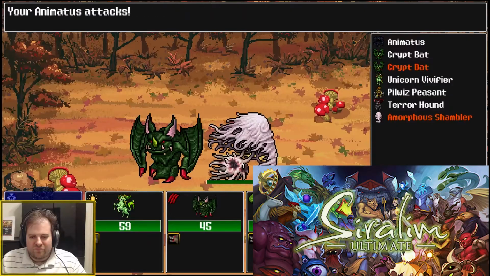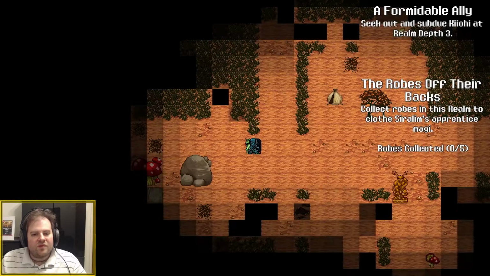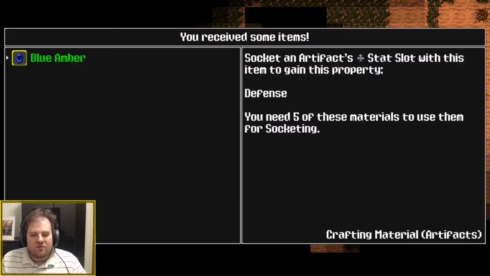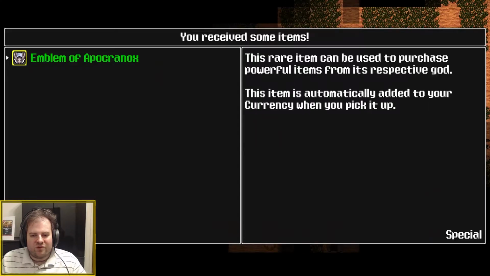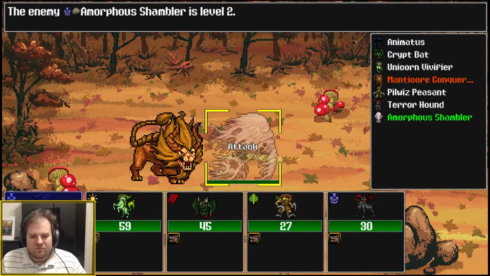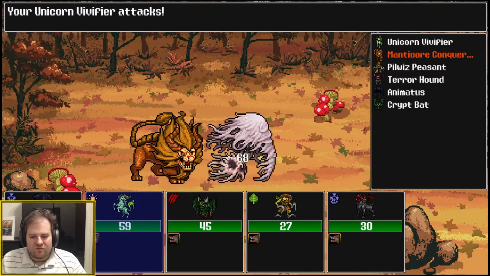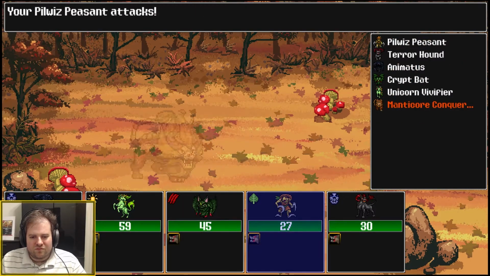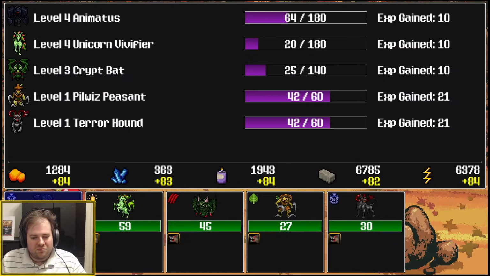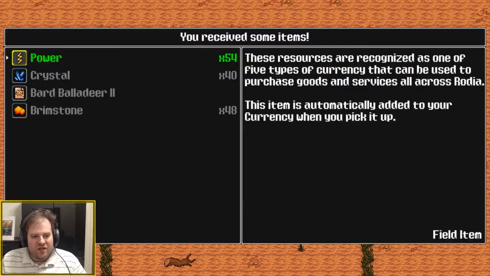For our next game, we have Siralim Ultimate, and this is a title that basically begs the question, what if we made Pokemon even more extreme in terms of its systems and design? So this is technically the fourth game in the Siralim series, and this is a monster collecting RPG with oodles and oodles of different systems and mechanics that go into it.